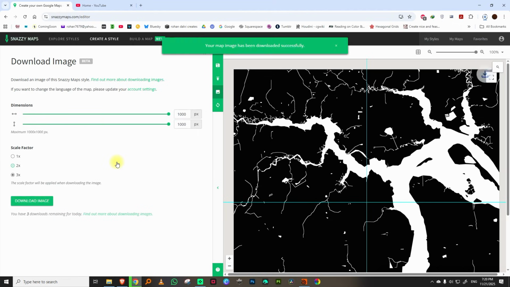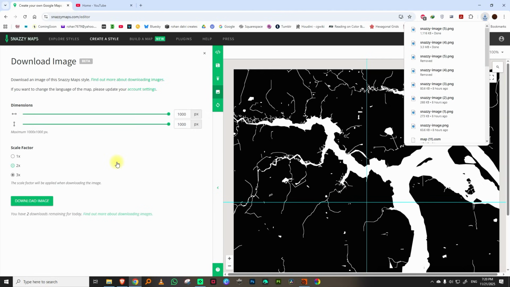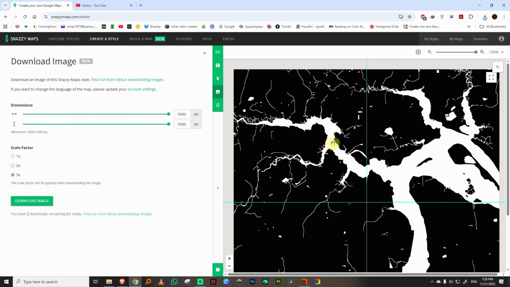Now you can do a bunch of things with this, right? Either I can do a trace, which is fine. But what I can also do is just use this as masks, that will work as well. So if I just want to do a 2D map, I can just use this as a mask. And let's do one more thing.